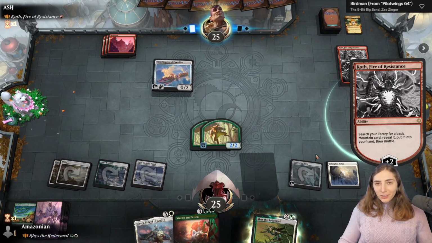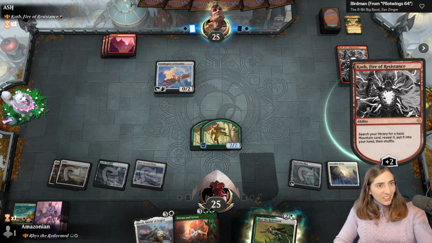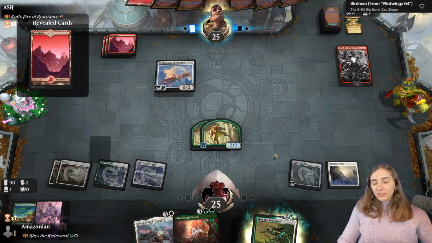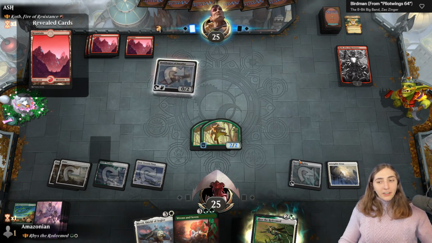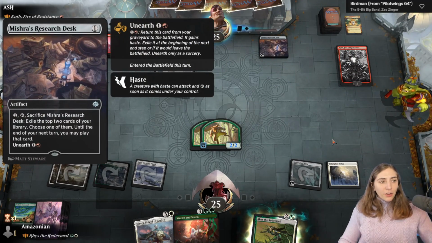They get a mountain now. Behold! Montañas! Wait. Maybe not? Having some trouble? Okay, they found one. Sometimes it just takes a little while for your deck to load. There's 100 cards there. I know, it's difficult. Mishra's Research Desk. This is some card advantage.